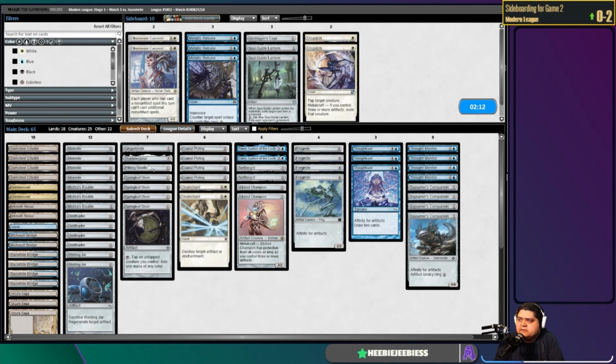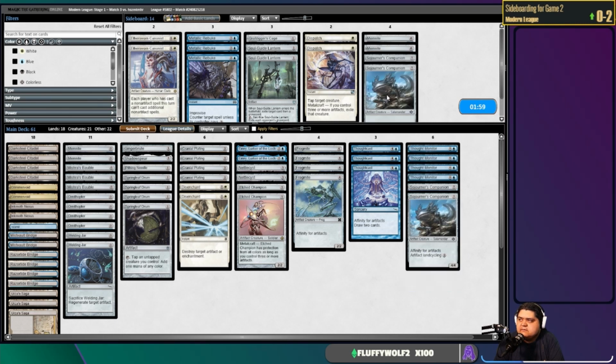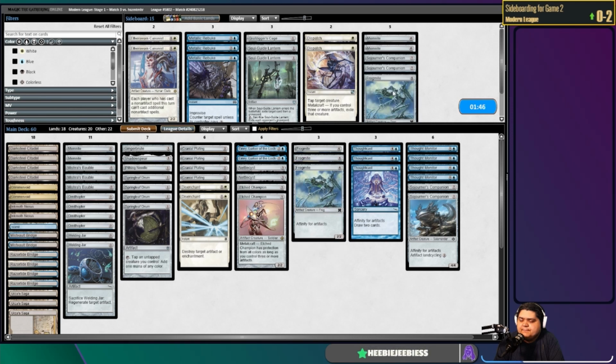So we need to shave some things. Memnite's pretty weak on this side of things. And it's hard to cast the companions early. Now we need to cut 1 more. We'll cut a Frogmite. Those 5 out, these 5 in.